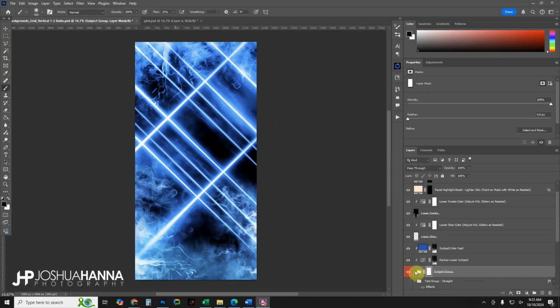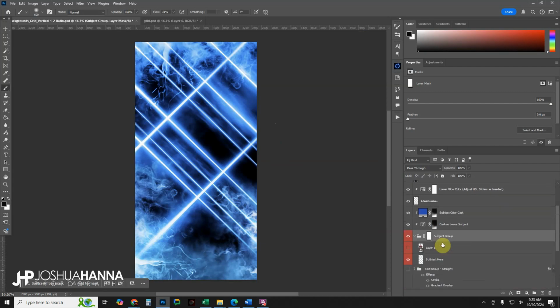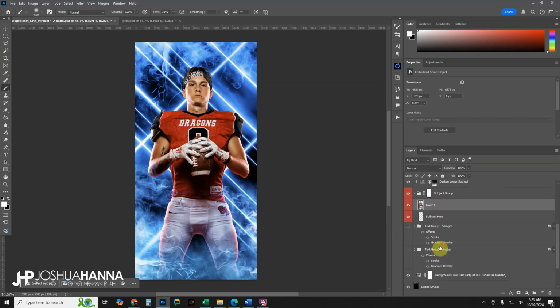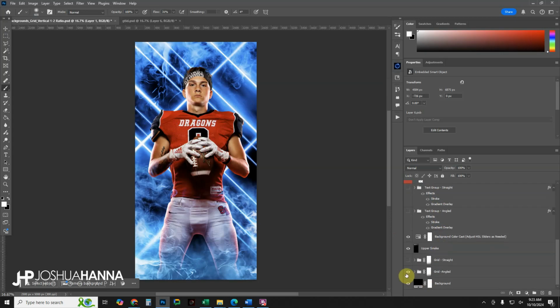So let's open up our subject group here, and I've got a subject dropped in here. We're just going to turn this guy on. It's just as easy as dragging and dropping your subject in and resizing, or you could automate this with different software as well. But we've got our subject on. He's wearing red, so let's match our template up here just to show how easily and quickly this can be done to match everything. So what I'm going to do is just start with the background layer.